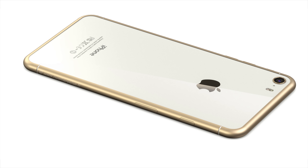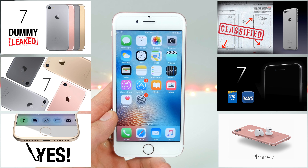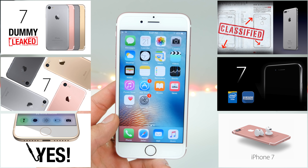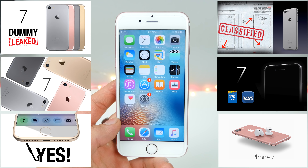This is great because it would allow for a supposed edge-to-edge display where everything is just a display. That is truly the future — something we don't have nowadays, but that would really be cool. And guys, that is the latest on the iPhone 7. Hopefully Apple can spin it in a very positive light, because right now I'm not too excited for it, and I'm sure many of you guys aren't either. So thanks so much for watching. Stay tuned for any and all news on the upcoming iPhone 7.